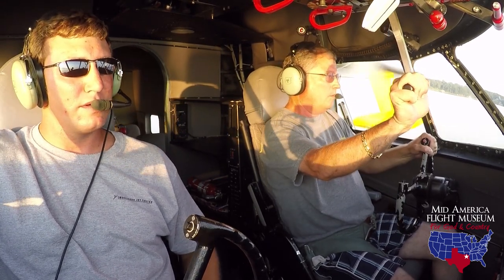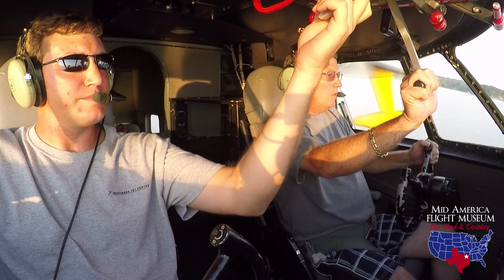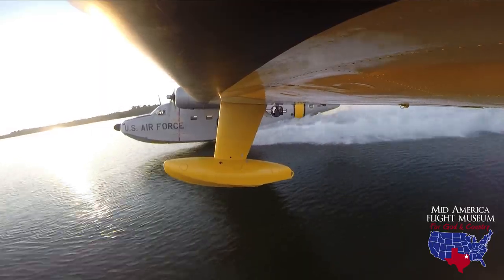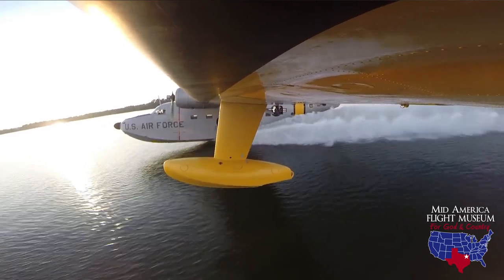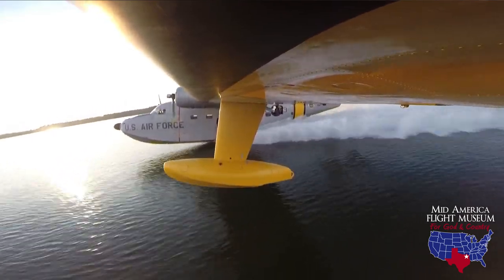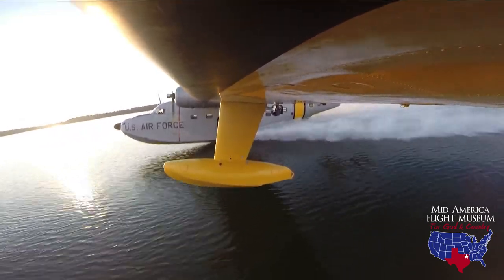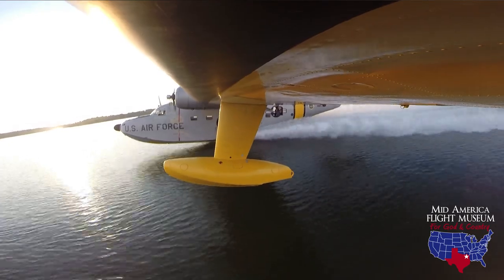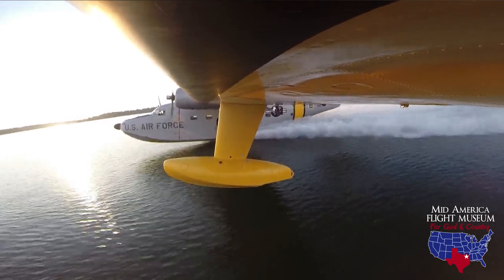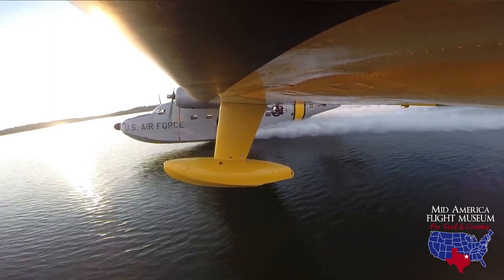When you put on a gas. Flaps 15. 15. Gary, we're going to keep it on the step down by the bridge, and we'll go back the other way. We need to start working left if we can. We're a little on the right side of the channel.